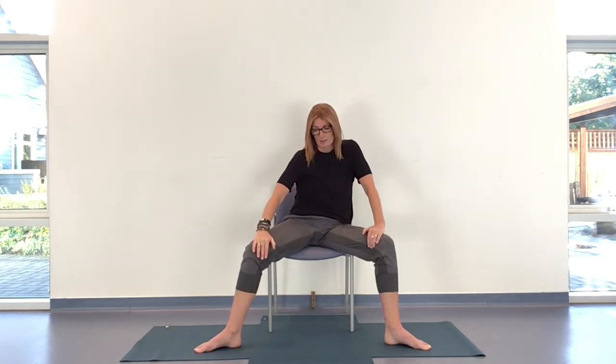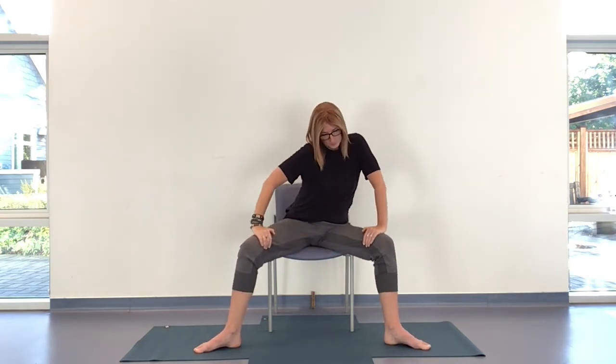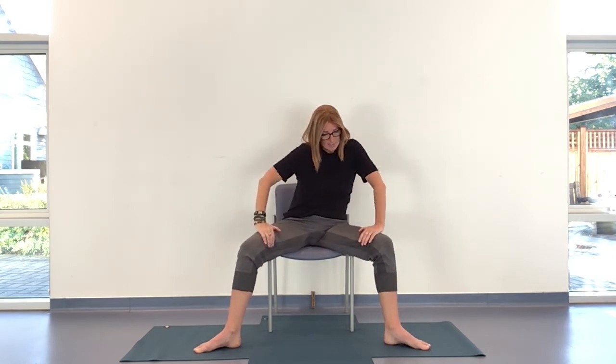Inhaling and exhaling. And then when you're ready, we'll pause and take that round in the opposite direction. Start smaller always when we go in the opposite direction, allowing the body to open up in its own way. And then try to enjoy this movement. Change it, adapt it to work with your body.